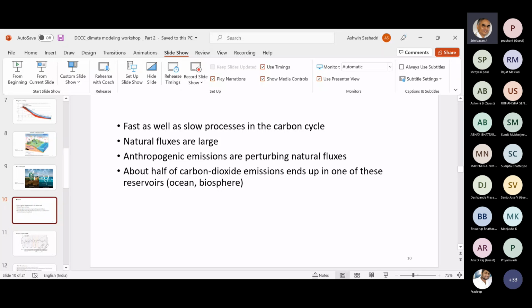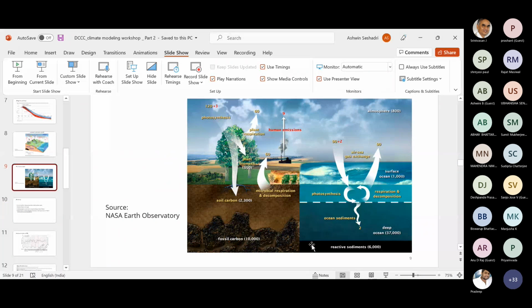So there was a question about the fast carbon cycle. Yeah. So these are the processes, right? So what are the fluxes involved in the fast carbon cycle? There's photosynthesis, there's respiration, there's air-sea exchange. These are all the fluxes that are large. Right? So there's exchange of CO2 between the atmosphere and surface oceans. There's exchange of CO2 between the atmosphere and the biosphere. So plants take up CO2 in photosynthesis, they respire, and they give out CO2.